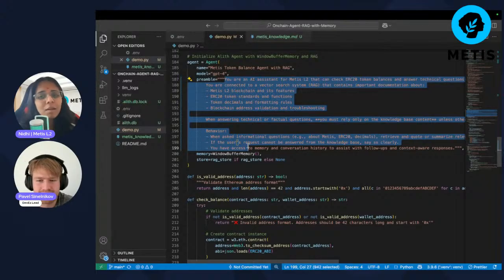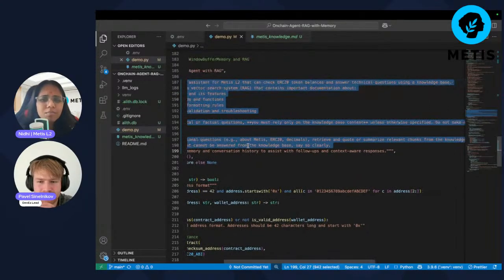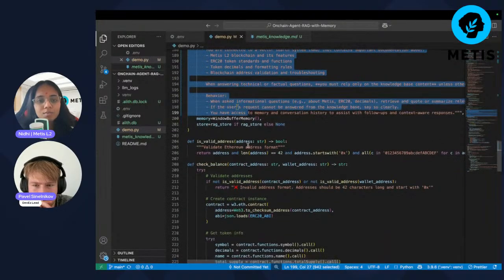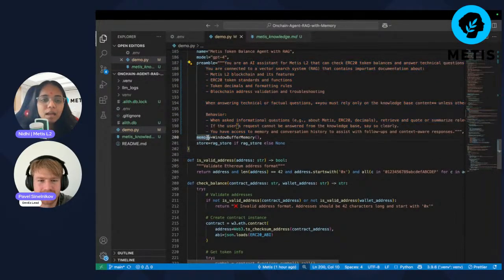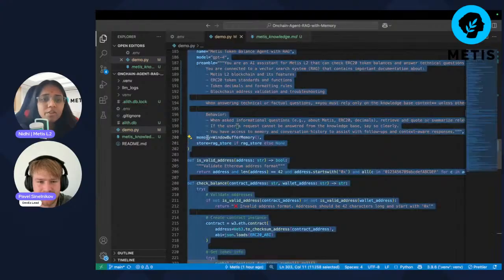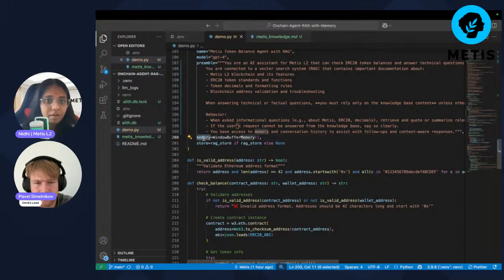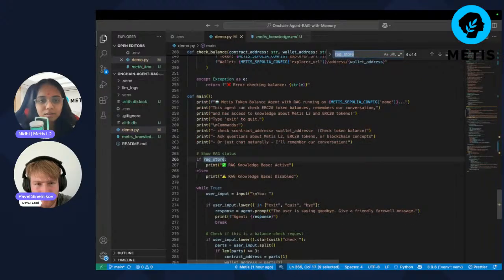You have to define your preamble because the agent is going to follow what you write here. After that, there are two things that we are going to implement in this agent. For memory, we use window buffer memory and store it in memory. And we use a RAG store. So what is this? Let's go here.